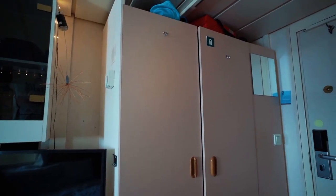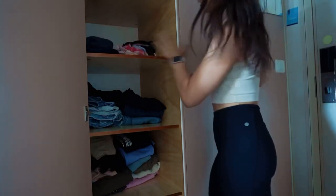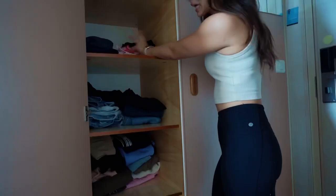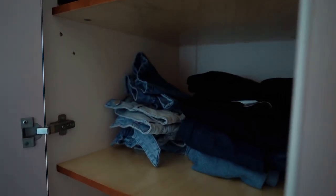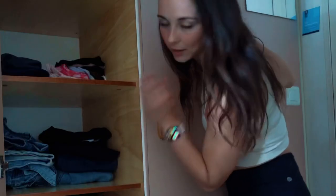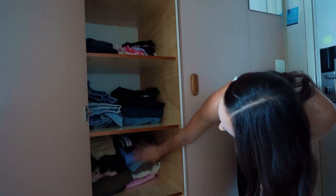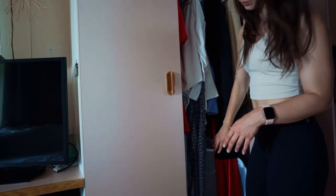Next we have my closet. On the top row there's extra space for shoes — some heels and booties up here. This row is for my tops: this pile is more casual things I probably can't wear on the ship, this one is nicer things I can wear on the ship, and this is my uniform. Down here is separated into piles for bottoms: jean shorts and jean skirts, jeans and nicer pants. Jeans are a no-go on the ship. And then this is my leisurely area — a lot of comfy sweatpants. Off to the other side, most of this is nice clothing or some sort of jacket. I also have a hamper down here; it's currently broken so we try not to play with it too much.